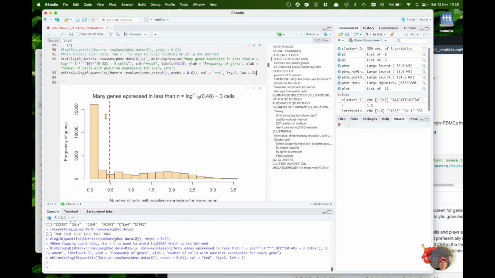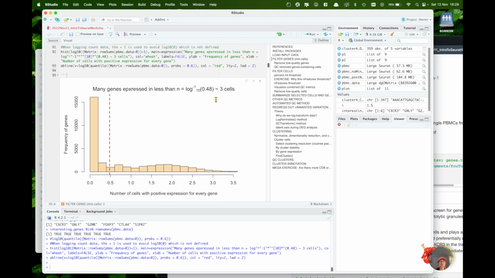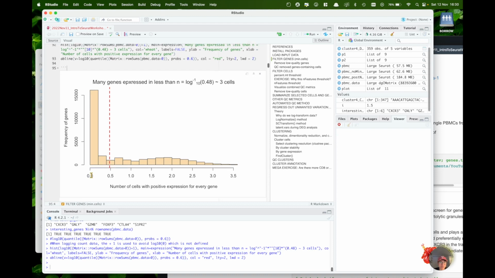So you see here, this is telling you that for a lot of genes, the bulk of your data is actually below 0.5. Now this is on a log scale, so you need to take the inverse log. The inverse log 10 of 0.5 is around 3. That's 3 cells. So what this graph is telling you is that most of your genes actually express in fewer than 3 cells. And again, this is very typical for single cell RNA sequencing due to the technology at the moment. So don't freak out that you're going to set a threshold here and then eliminate most of your data, which is actually typical in single cell RNA sequencing.